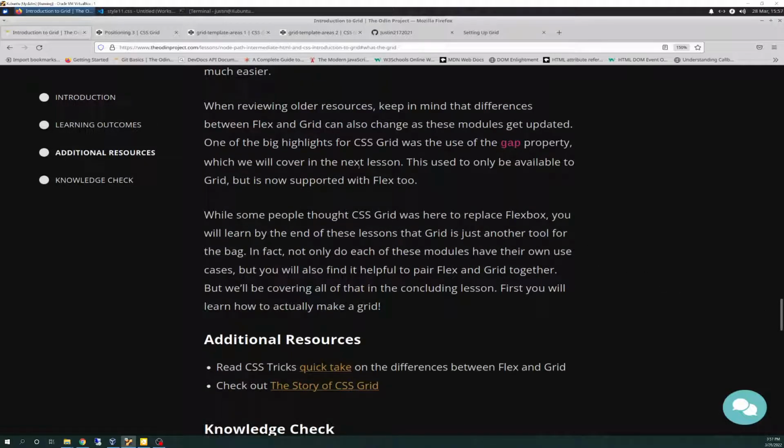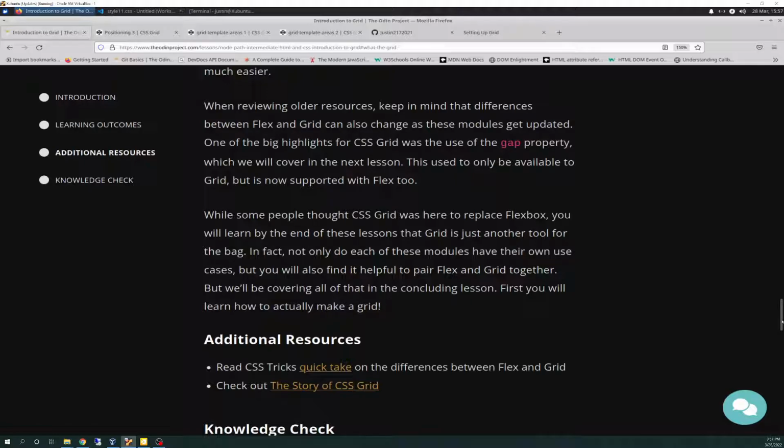You'll use the gap property, which will be covered more in the next lesson, but basically gap works exactly the same way as it works in Flex. CSS gap is simply just the space in between the row and the column of each.